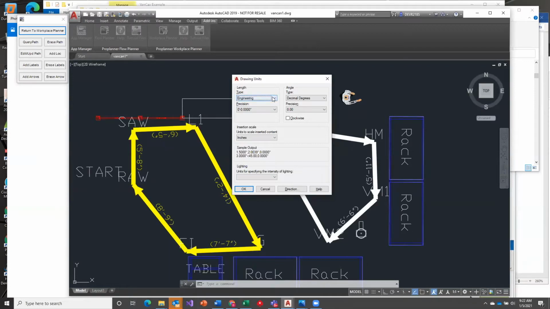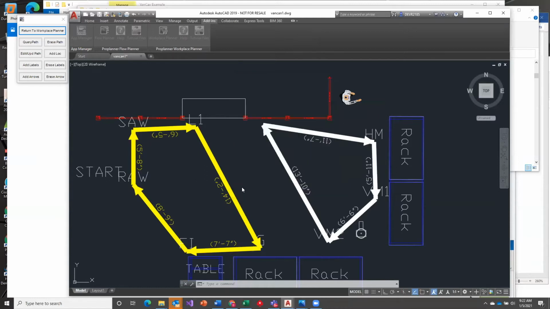If you are an international organization, non-American based group, chances are pretty good you're going to want to stay in decimal, okay? Those are your two choices. I probably wouldn't recommend architectural. And of course, if I'm in decimal, I'll probably use millimeters as my base unit. If I'm in engineering, I want inches to be my base unit, okay?